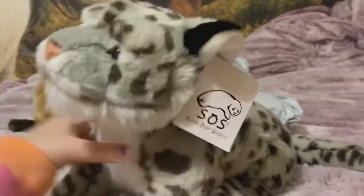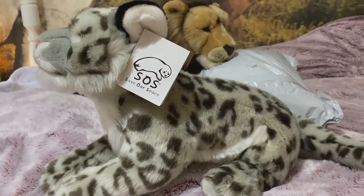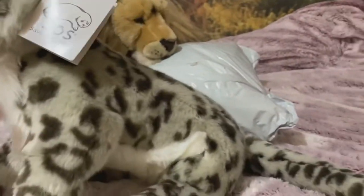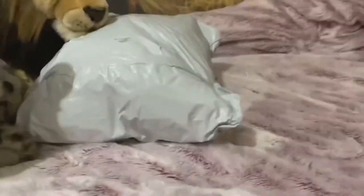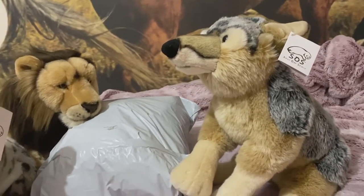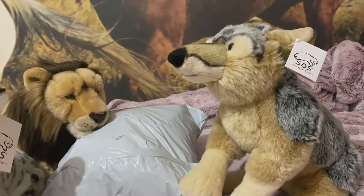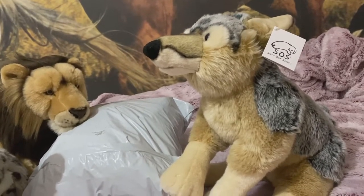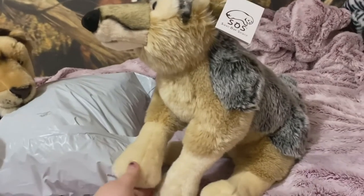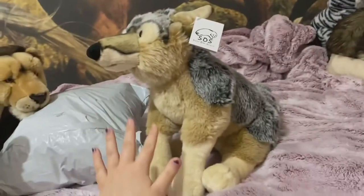I have the 16-inch Snow Leopard by SOS and I got her from Stuffed Safari way before they stopped carrying SOS plushies. I loved her, and the next year after that I wanted the SOS wolf and SOS lioness for Christmas. My mom was going to get them for me, but by the time she went to order them, they disappeared off of Stuffed Safari and they never got them back. I found out from a friend that SOS was going out of business, and I got in contact with the owner of Saver Space or Leosco and specifically asked if they had the lioness and the wolf, because those were the two that I wanted the most.